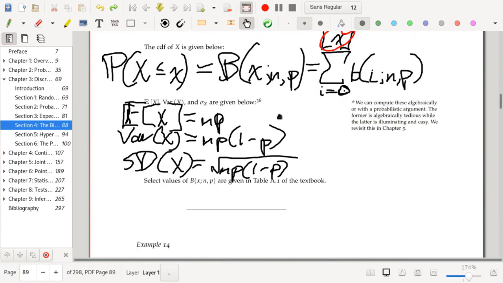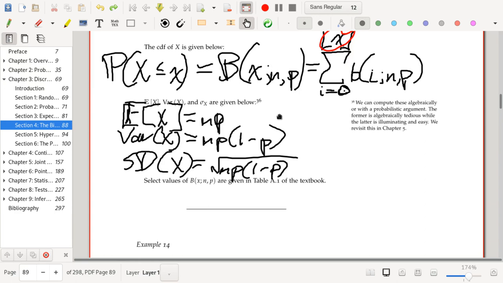I'm saying that binomial random variables are the sum of n independent Bernoulli random variables. That's critical. If that's the case, remember that the expected value of a Bernoulli random variable was p, and the expected value of a binomial random variable is n times p. So you're saying, in a sense, that we add up p n times to get the expected value? Intriguing. And remember that the variance of a Bernoulli random variable was p times 1 minus p. Well, now we're adding up n of those, and we get np times 1 minus p for the variance? Intriguing. So that is something to notice.